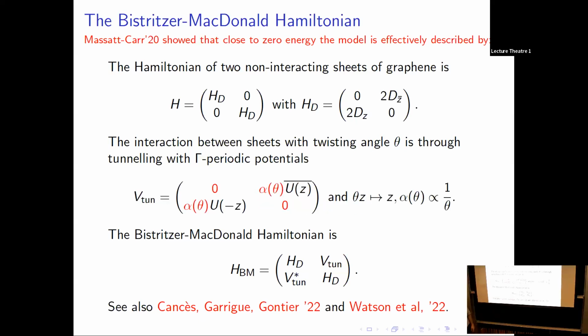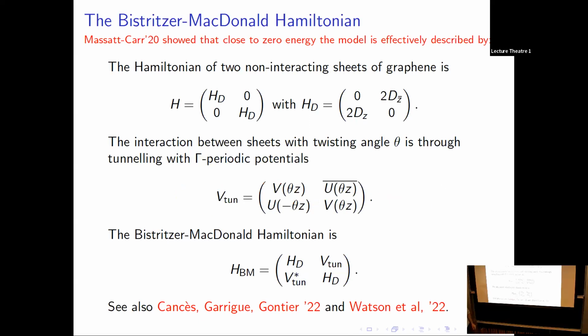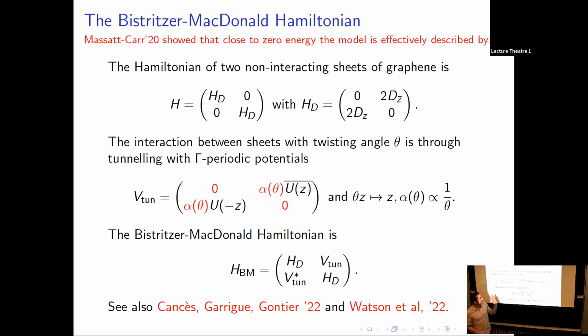Well, in order to study this, there's one thing one does. One does a rescaling. So you see this matrix here. The most tractable way in which you can write down this model is that you set the diagonal terms to zero. That's an approximation that is somehow justified because they are a bit smaller than the off-diagonal ones, but it turns out that this is mathematically the way you want to go. And then you do a rescaling: theta, which was the twisting angle between these lattices, goes over to z.